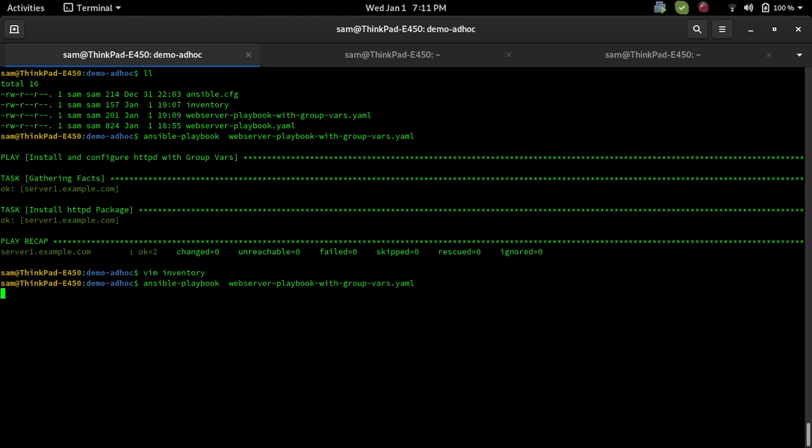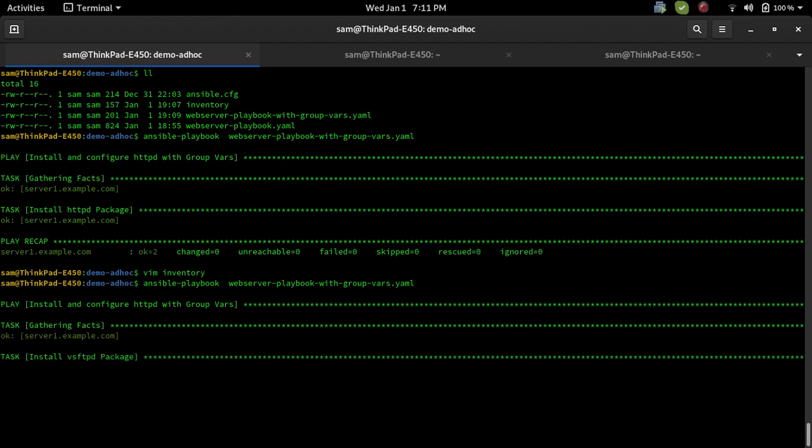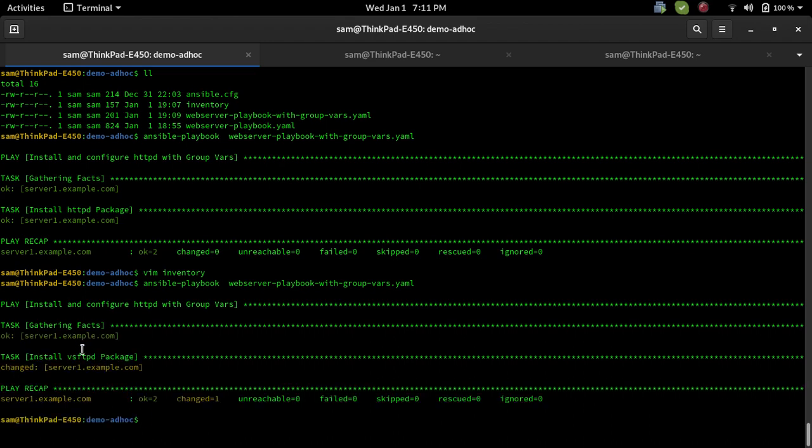And if I apply this one now, see what it is saying, installing vsftpd. So if you have set your variable on a group level, that will be applied to all of the servers which are part of that group. And if you have also specified the same variable name for an individual host, you can see that this is going to be set for the host level.